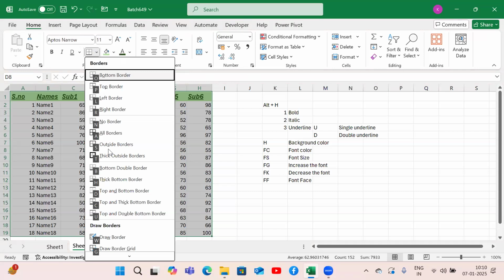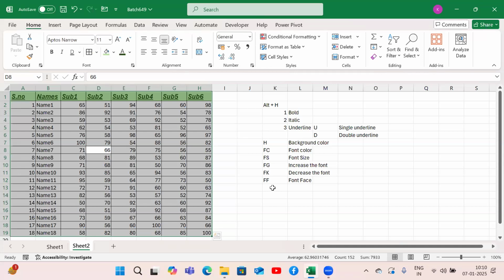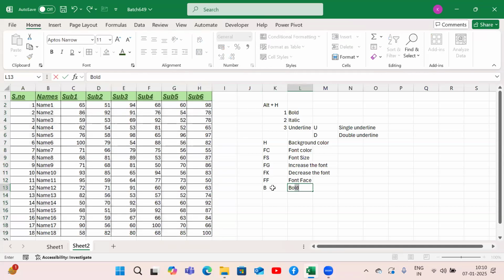A. Okay, so B for borders and A for all borders. Okay, clear?